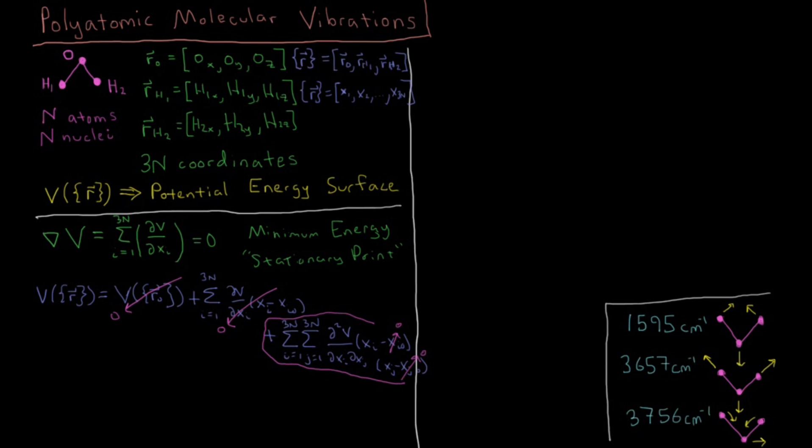Note these set of second derivatives with respect to coordinate i and coordinate j can be defined as Hij. And then these Hij are elements of what we would call big H, which is called the Hessian matrix. So these Hij are elements of this Hessian matrix, which is a 3n by 3n matrix of these second derivatives with respect to these coordinates. So that's about as far as we can go looking at things this way. But what we can do is instead transform to a system of coordinates which is much more useful for our purposes.